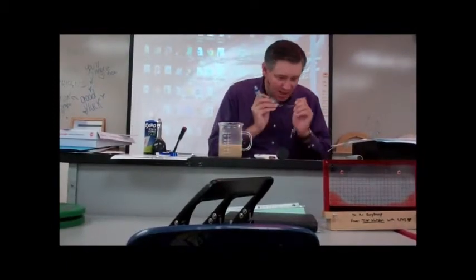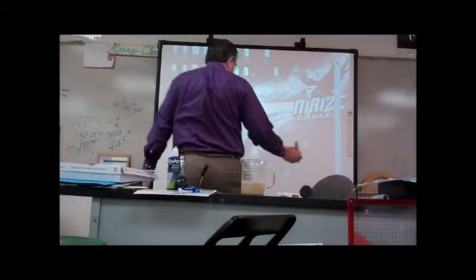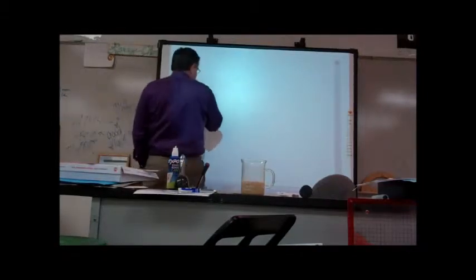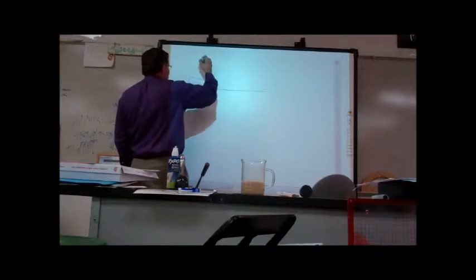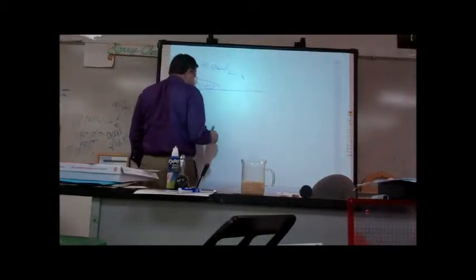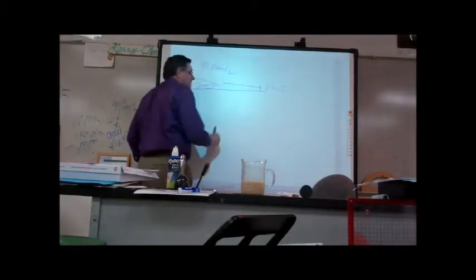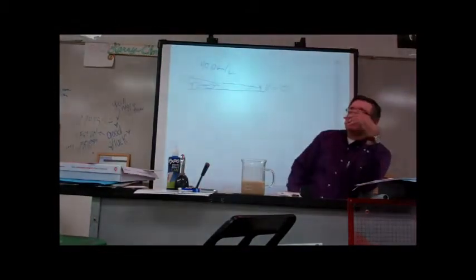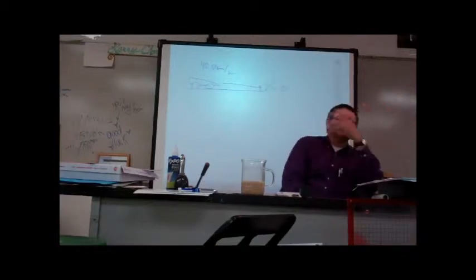Now, let's talk about a couple of problems, one of them being 17. Okay? So, here's the car. It's initially going about 40 kilometers per hour. You hit the brakes, and it's going to come to a stop. So one of the first things you have to figure out is what's your original velocity and what's the final velocity. Because if you got that screwed up, everything else is going to go wrong.